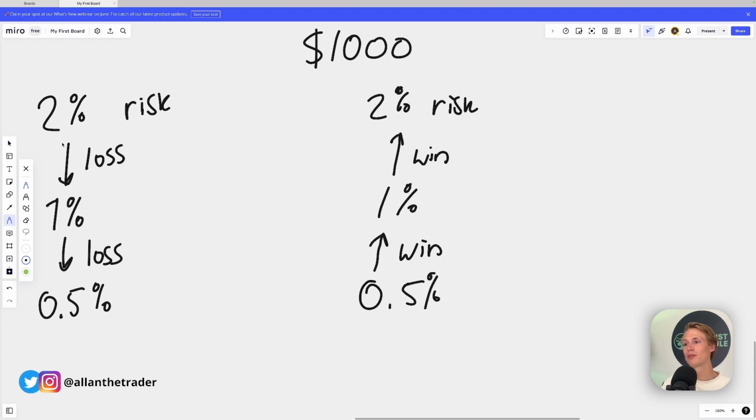So this way you can backtest it, you can try it out for yourself, because you don't have to believe anything that I'm saying. You will likely see that you're losing fewer amounts of money on your losing trades, but eventually you're gaining more profits because you're limiting the amount of losses you make and you're maximizing the amount of profits that you make. And this was mainly for challenges, for example, where you have to make an X amount of percentage, or if you have a small account that you want to scale up fast.